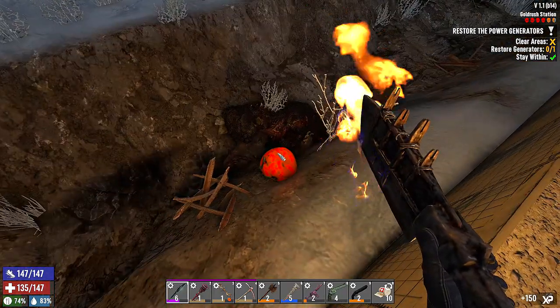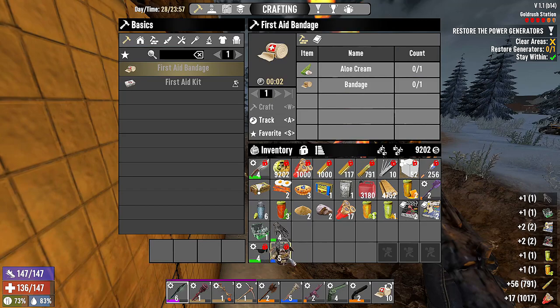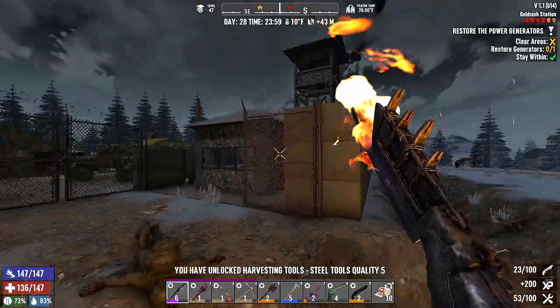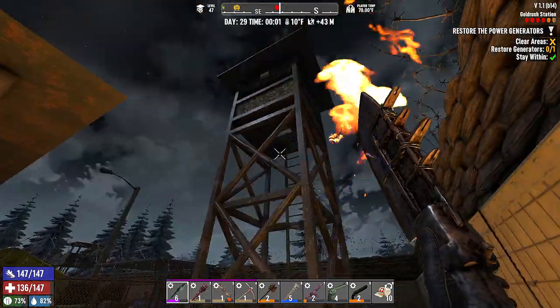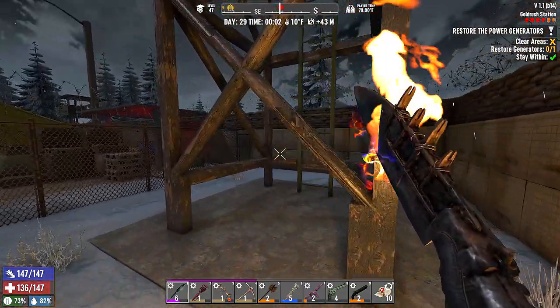Okay. Well, let's see what's in here. Fuel usage. That's not terrible. But we'll take all that. Let's wear this. Nice. Okay. Steel tools quality 5. All right. And... are they up there? No. Yes?